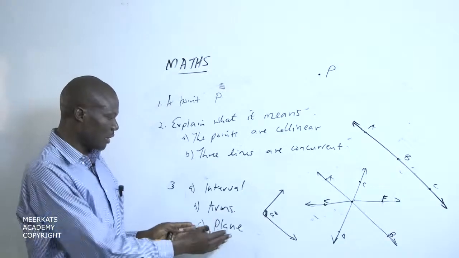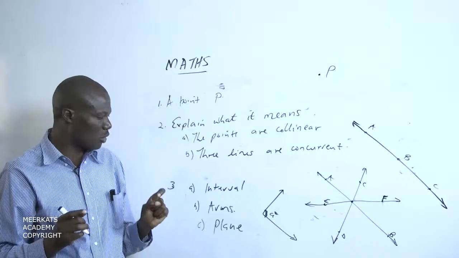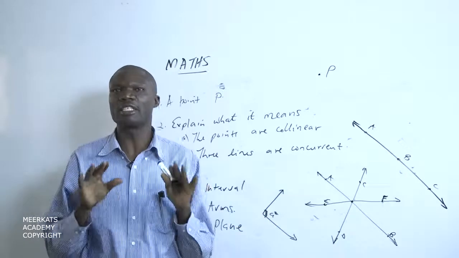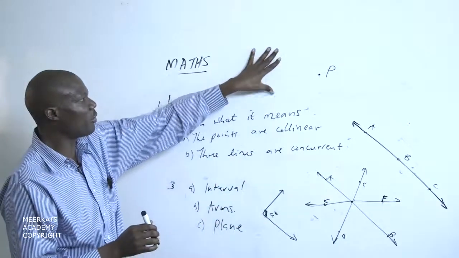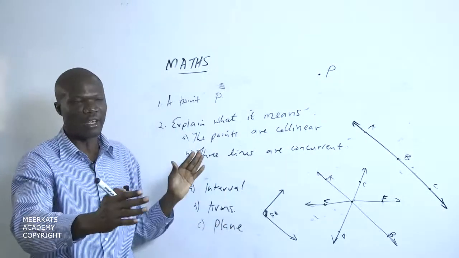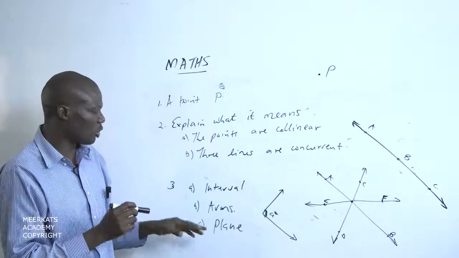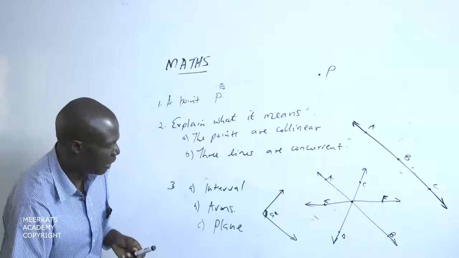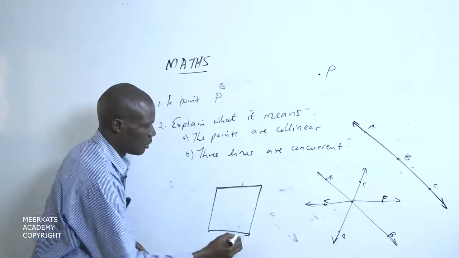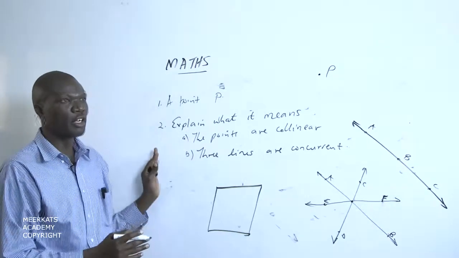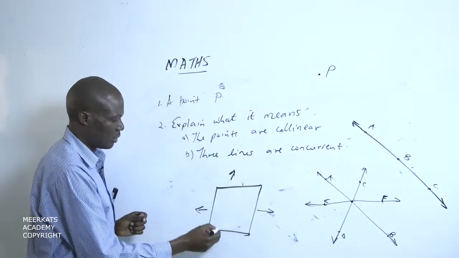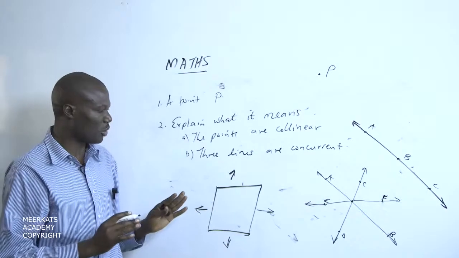The last part is a plane. When we talk about a plane, it is simply a surface. So anything you touch is a surface. So the board we are using here is a surface. It could be a small board, a big board, or even much wider. As long as it's a surface, then it forms what you call a plane. So we can simply illustrate a plane. So this is a wall, be it our wall, the board, the floor. This is a wall. It can extend in either direction. And when it does this, that is what we call a plane.